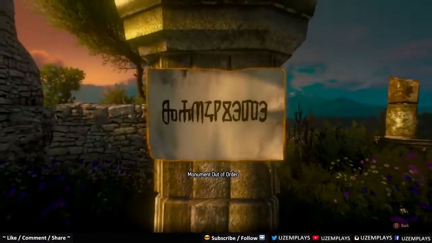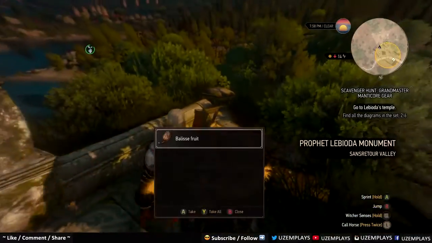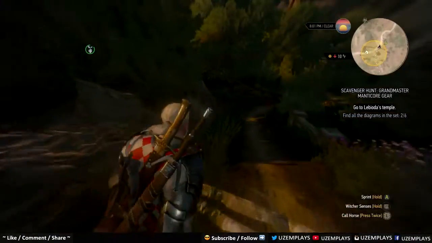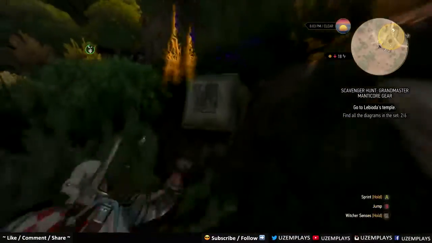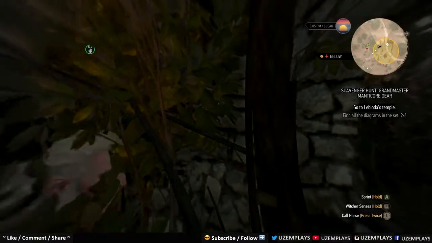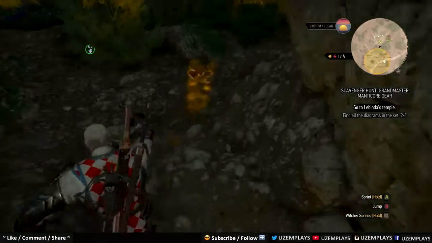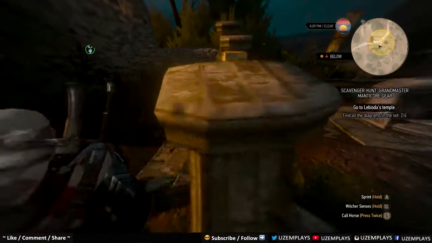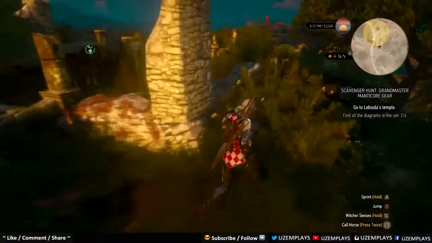Trying to find something here. Monument out of order. Out of order. Doesn't really make sense. Shouldn't it be like monument not accessible or something like that? Something around here. Something at the temple, but I don't know where exactly. A lot of herbs and everything. Where is it? Where are you hiding? There's a diagram here. Oh, it's on the bottom. That's why. It's on the bottom of this.